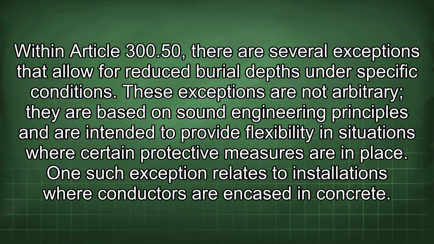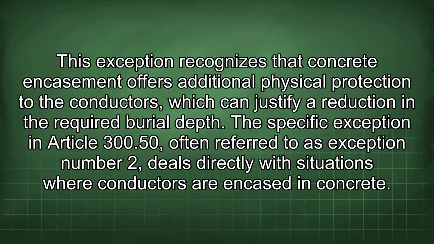Within Article 300.50, there are several exceptions that allow for reduced burial depths under specific conditions. These exceptions are not arbitrary. They are based on sound engineering principles and are intended to provide flexibility in situations where certain protective measures are in place. One such exception relates to installations where conductors are encased in concrete. This exception recognizes that concrete encasement offers additional physical protection to the conductors, which can justify a reduction in the required burial depth. The specific exception in Article 300.50, often referred to as Exception Number 2, deals directly with situations where conductors are encased in concrete.